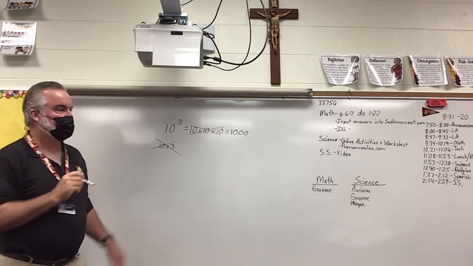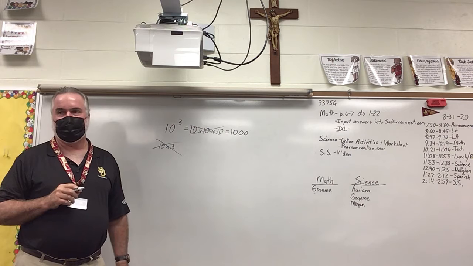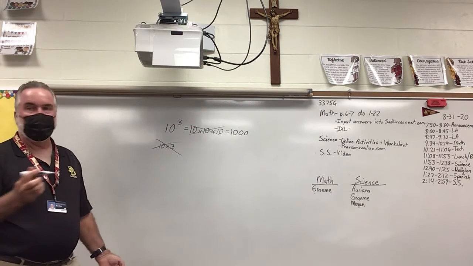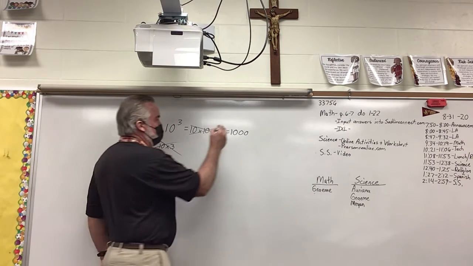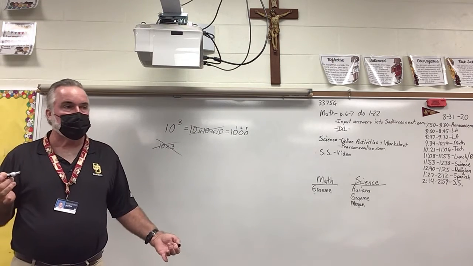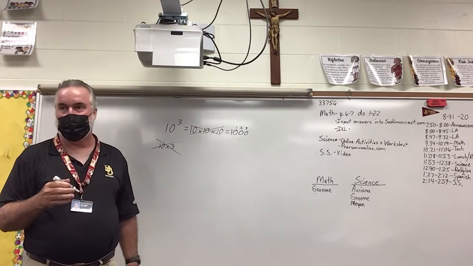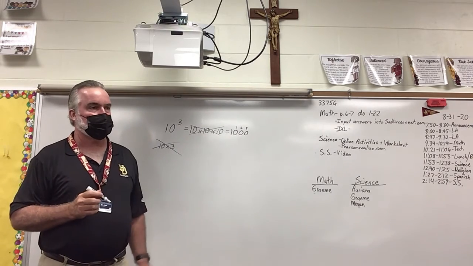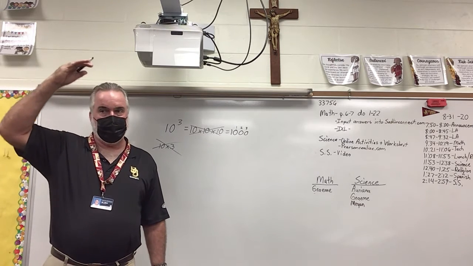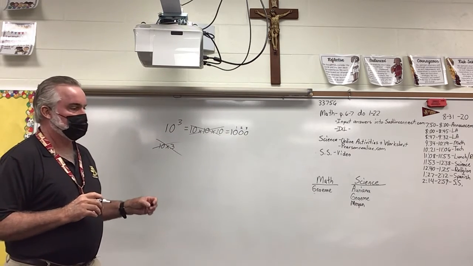This is 10, and it has a 3. What do you notice about the number 1,000? Emma? It has 3 zeros, and 10 times 10 times 10 is 3 zeros. 1, 2, 3. So 10 to the third, or 10 to the third exponent, means it's 1,000. Okay? Don't get too far up here because it's going to get real easy. So 10 to the third is 1,000.